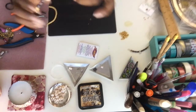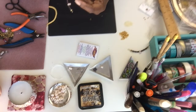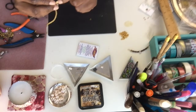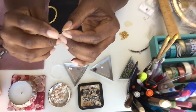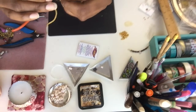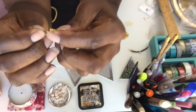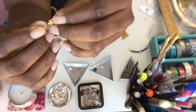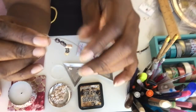So you finished stringing your beads, and now it's time to put the wire guard and the crimp bead on so that we can hook this onto our necklace. So the first thing you're going to do is you're going to put your crimp bead on. After your crimp bead, you're going to put the first leg of your wire guard, then run your wire through the second part of your wire guard, then back through the crimp bead.